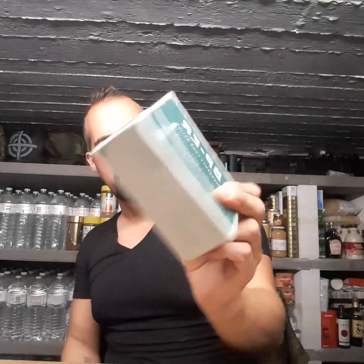You can have these in several formats. It is the same thing, but in another format. As you can see, these are a little bit flatter, but these are a little bit wider. So it's like playing a little bit of Tetris in your bug out bag. These won't take a lot of room, but they are also kind of heavy in a way, so that's something we'll think about later.